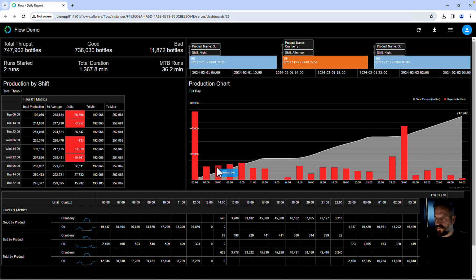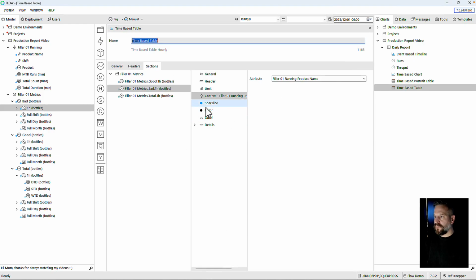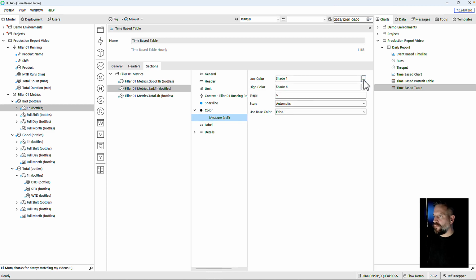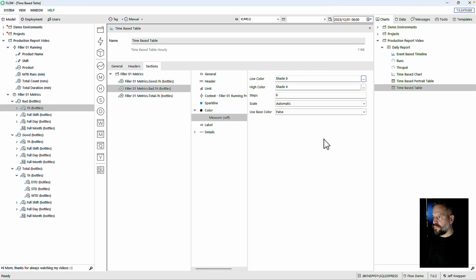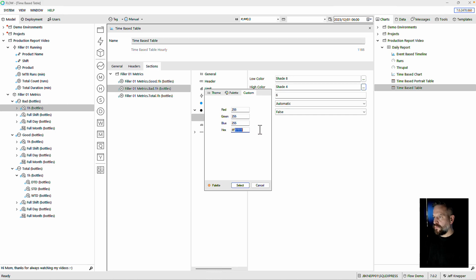So take a look at the data. There's the bad column. I want a visualization of when I was at my worst. Bad's always bad, right? So let's set a measure itself. So we're going to essentially color it based on its own series of values. The lowest shade, it will be yellow. I'll use my fancy red color again for the highest shade.